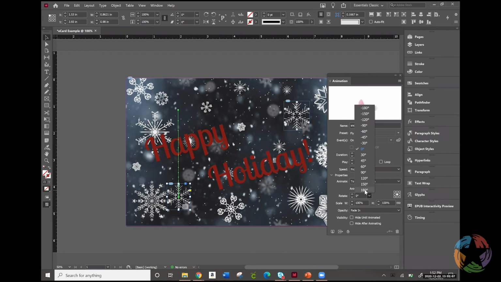So I'm going to have it rotate 180. And the duration, I'm also going to increase. I want this to be kind of slow, so I'm going to increase it to 7 seconds. And I'm actually okay having this on a loop. So you can set a number of times for it to play, or by setting a loop, you can have some elements just repeat constantly for as long as they have it up.